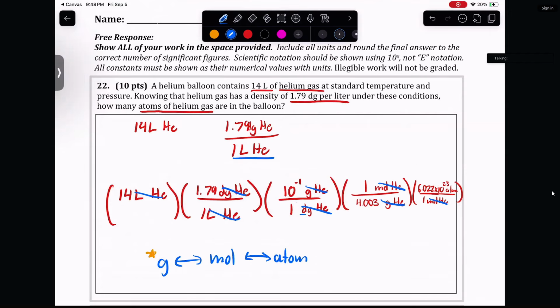It is. So I have a tip for how to enter dimensional analysis in your calculator. You will just take all the numerators, and what I mean by numerators, all the things on the top, and just throw it in the calculator and multiply them by each other. So I'll take 14 times 1.79 times 10 to the negative 1 times Avogadro's number, 6.22 times 10 to the 23rd. I get 1.509 many numbers after times 10 to the 24th.